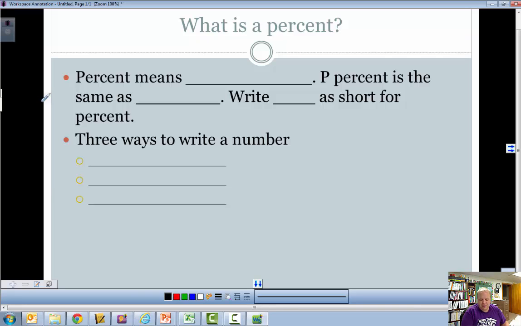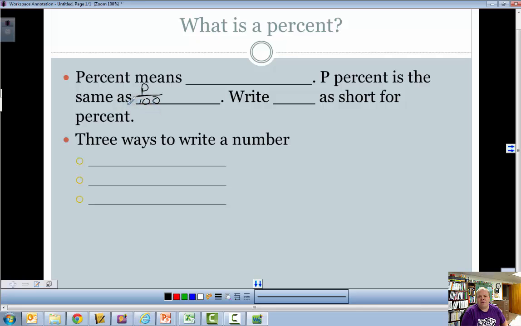So something per 100. 100%, you got 100% of the problems correct. So you got 100 out of 100. 90%, you got 90 problems right out of 100. If I was to give you a 100 question test, a 90% would simply mean you would have gotten 90 correct. Okay. Now, the P or percent is the same as P over 100.